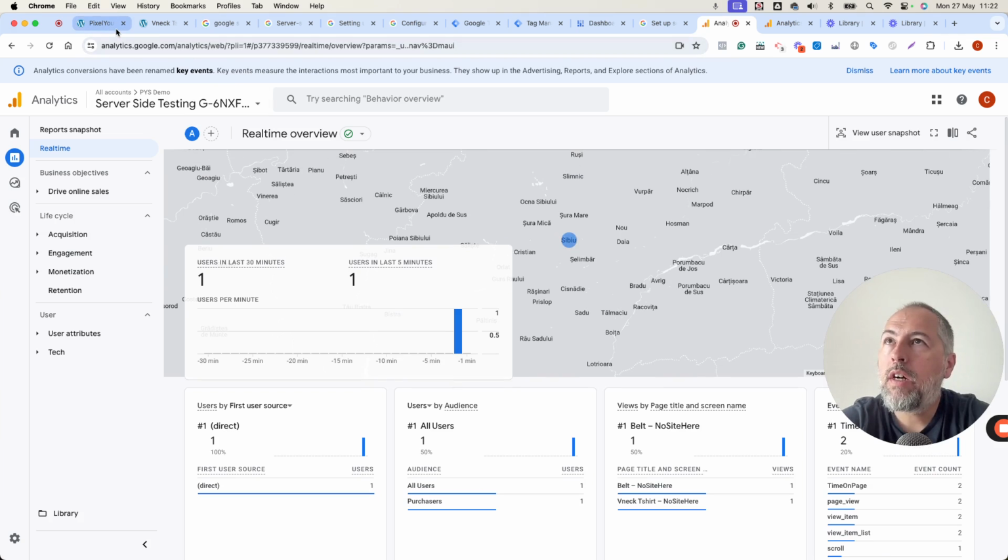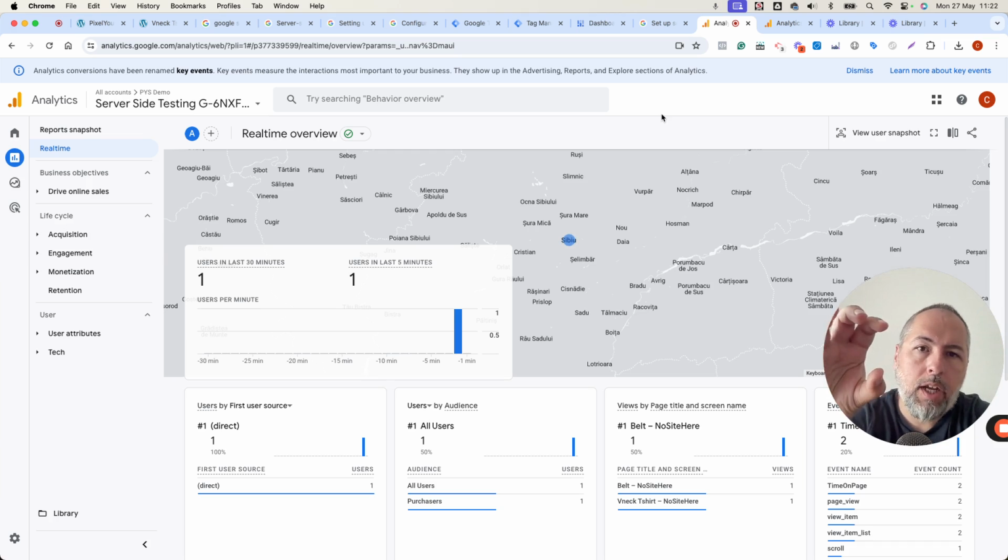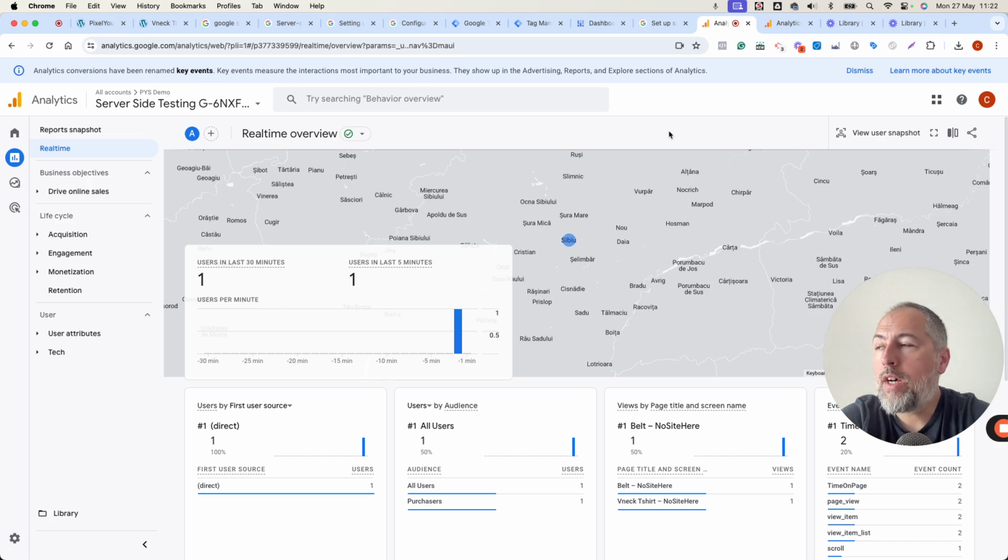Now we have everything in place for this demo setup. I will make another video where I will show you how you can actually go live with this setup. What we will need to do is to configure a subdomain on our website that will be mapped to the server container. So we will have first party cookies in place, and the real-time data will actually go from the website to the server container, mapped to the subdomain and then to the tags installed in the server container.